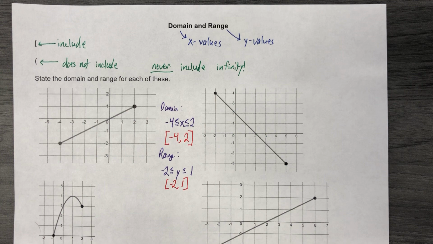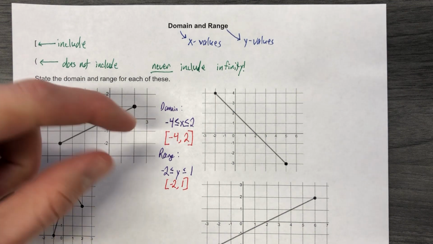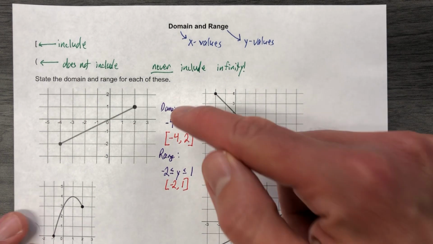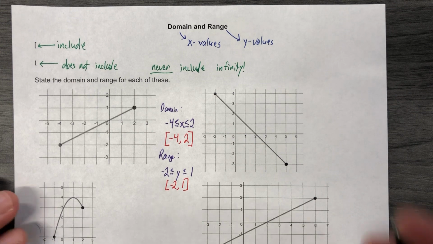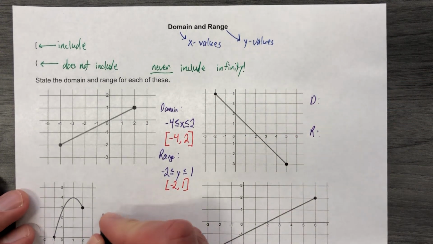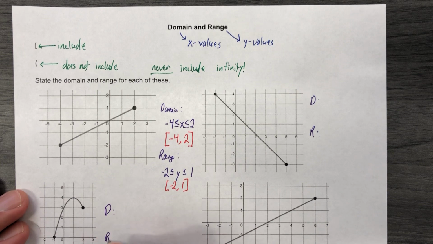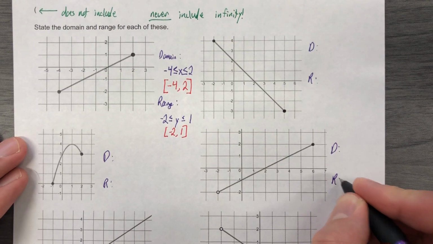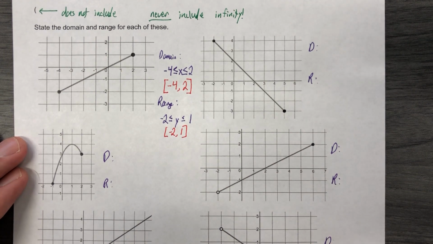We're going to go a little faster on some of the rest of them. We won't write the inequalities on all of these, just a handful of them, and we're going to get more used to the interval notation. Also, I'm tired of writing domain and range already, so for each of these, I'm just going to put D and R. So if you want to take a minute and just put D and R for each of these, you may. Skip the next few seconds of the video if you like.